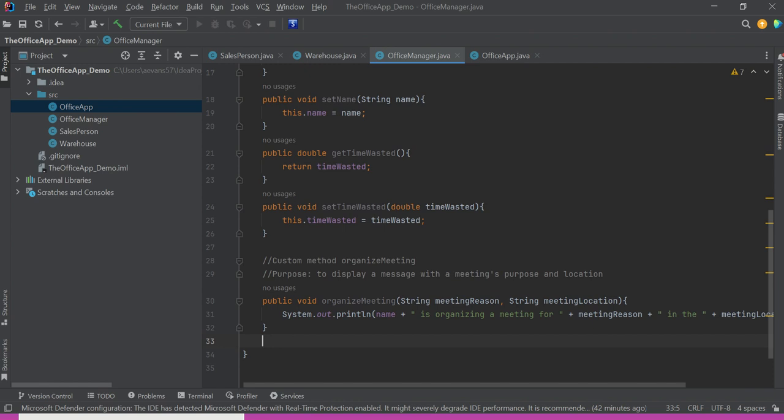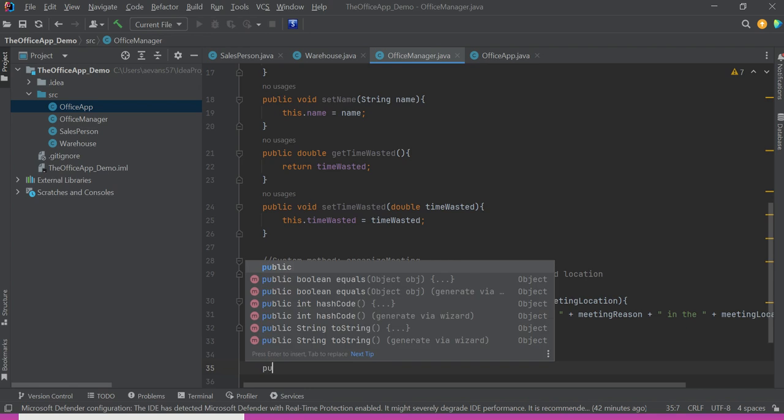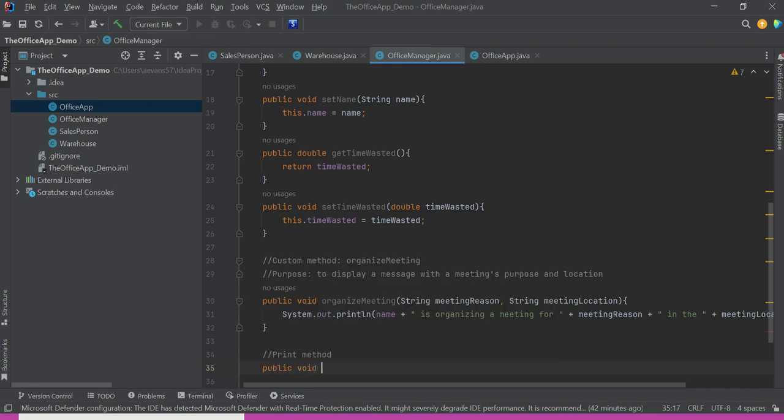There's our organized meeting, and then we're also going to have a print details method. It's just going to print out the details about the manager. So we're going to make it void.